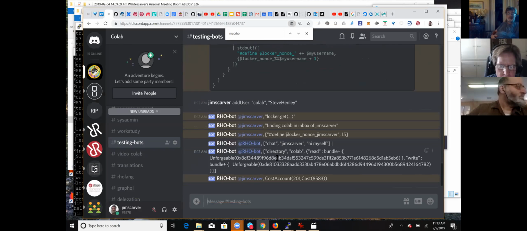Okay, there's debugging in here, printing out my locker info.